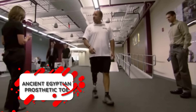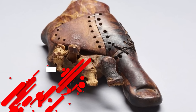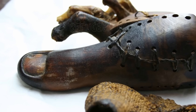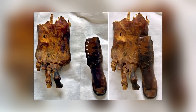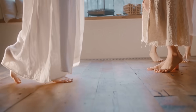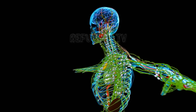We tend to believe that the science of developing prosthetic limbs is a relatively recent one, but history shows us that isn't correct. Here we see a prosthetic wooden toe affixed to the foot of an Egyptian mummy. The individual wearing the toe passed away 3,000 years ago. Experts have studied the toe extensively and reached the conclusion that it was amended and refitted several times, presumably to make it more comfortable for its female owner.